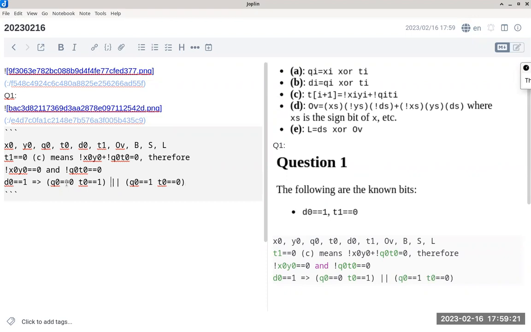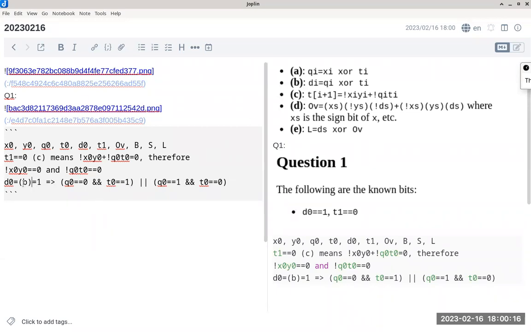Okay, and I'll put in the correct logical operator here, just to be extra clear. Does that make sense? The fact that I know D0 is a 1 means that between Q0 and T0, one of them has to be a 1 and the other a 0. So wouldn't you want us to put down rule B under that? Yep, you have to quote the rule. Which rule do we need to quote here? It's going to be B, because rule B tells us how D_i is computed. Does that make sense? Yeah. All right.